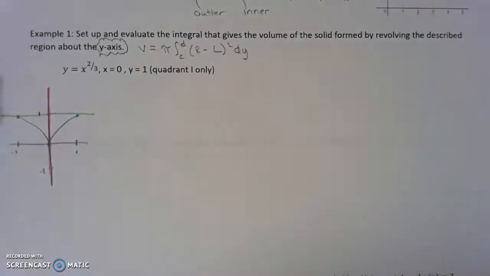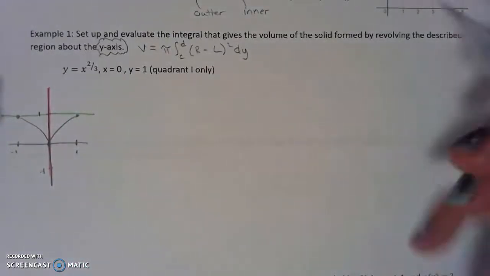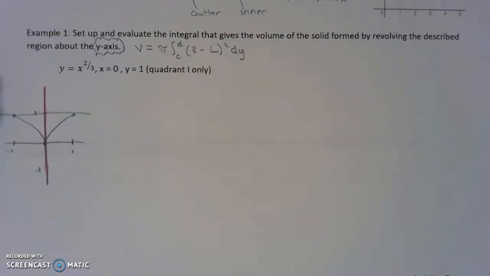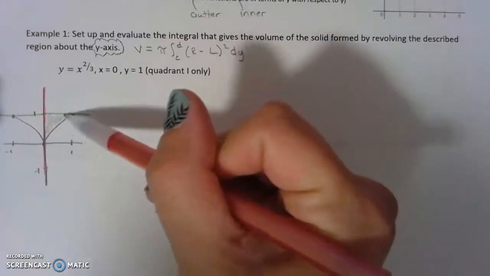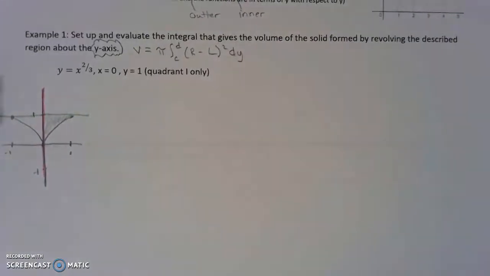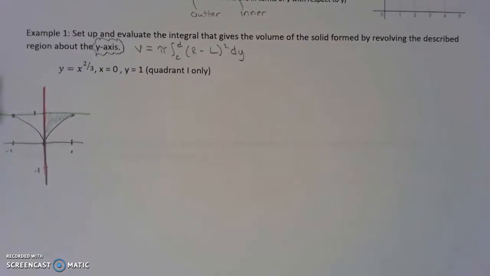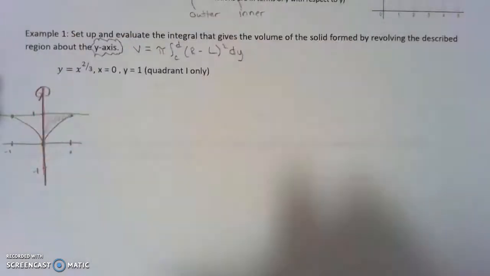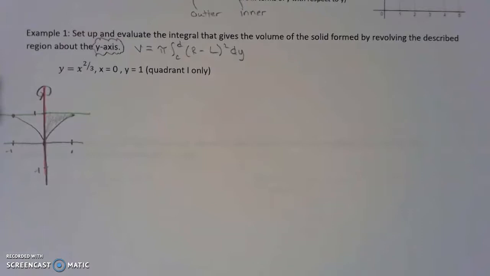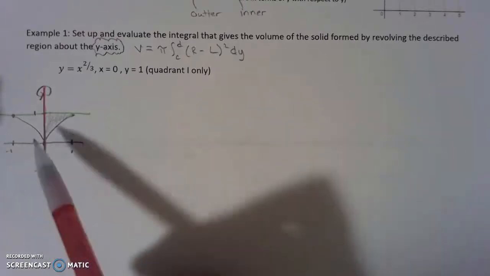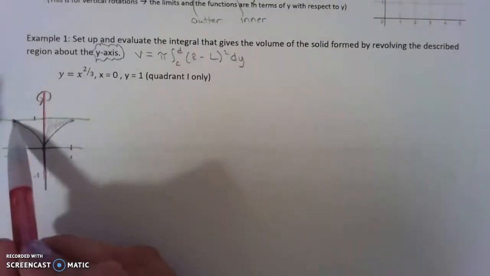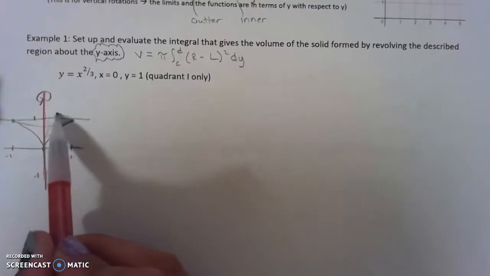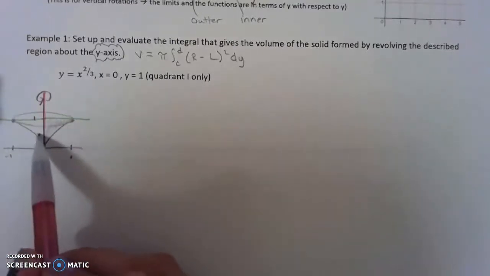But then if you look here, it said that we're only going to talk about quadrant 1. So that means I'm only concerned with this section right here. And what we're going to do is rotate it about the y-axis. So that means we're going to rotate it about this vertical axis. And because I already drew this side, you can already get a visual. So this is what we're going to have, except these are going to be like a rounded shape, each one of these.